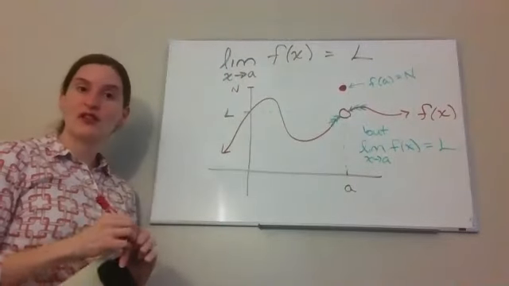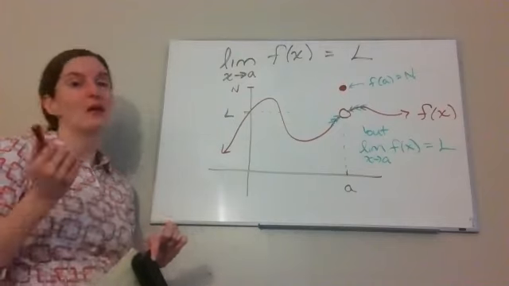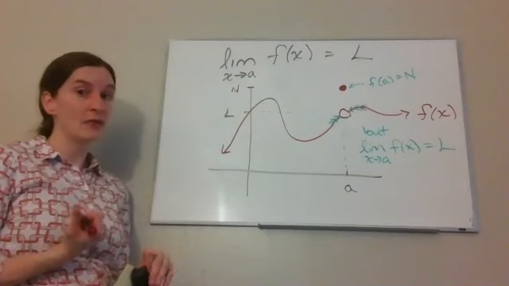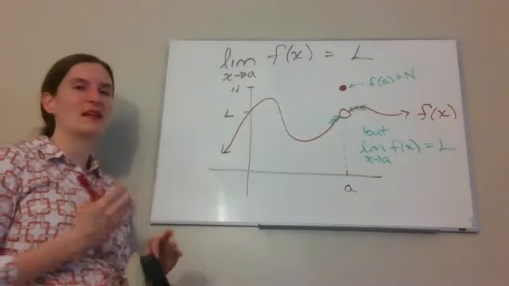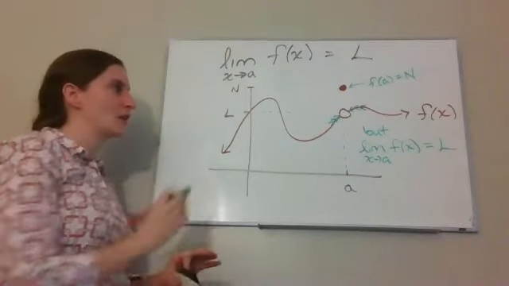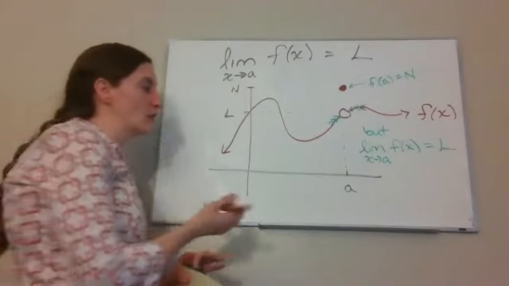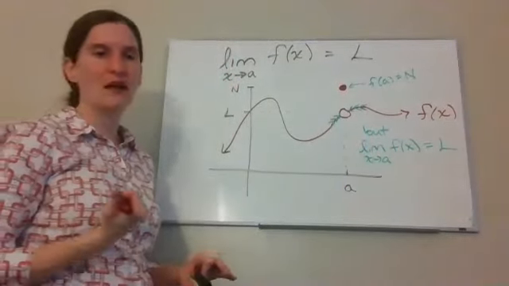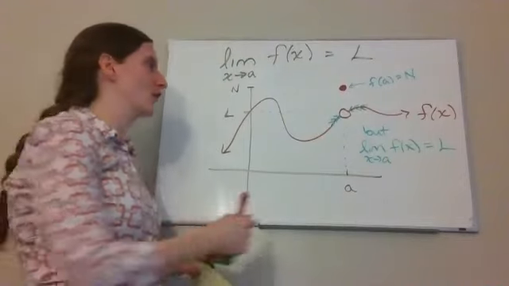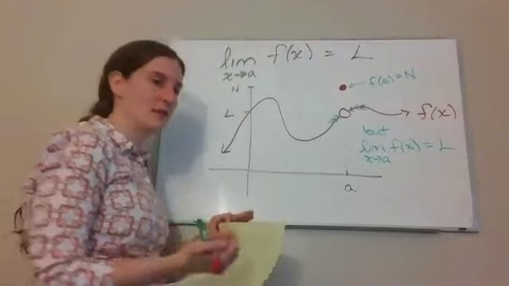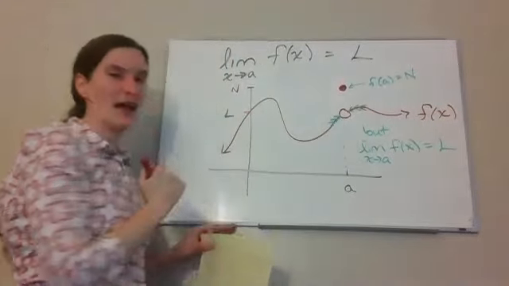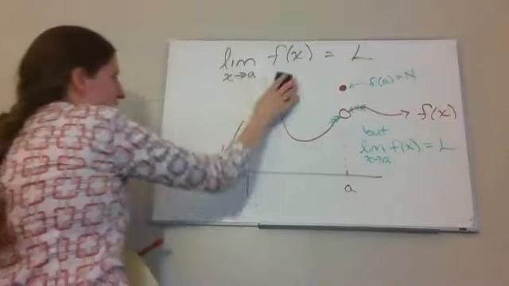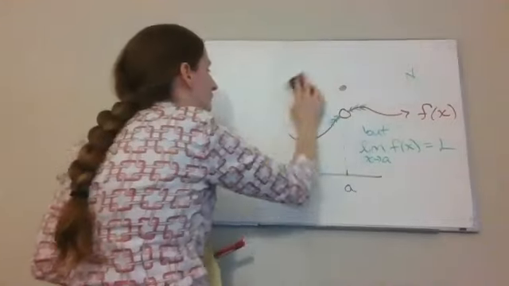So you can have your function be defined at a particular point, but still have a different value for your limit. Remember, the limit is not talking about exactly what happens at A, it's talking about what happens as you get close to A. So on this particular function, as we get closer and closer to A from both sides, it still looks like my function should be L at that point, even though it actually isn't. The actual function value is way up here at n, but the limit is talking about the behavior near A and not actually at A itself. So let's do some more concrete examples of limits.